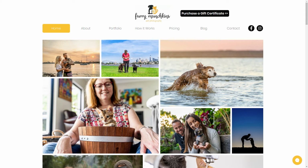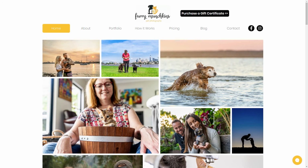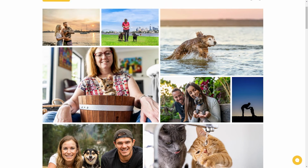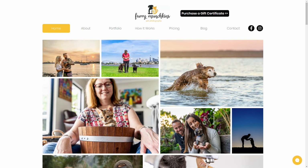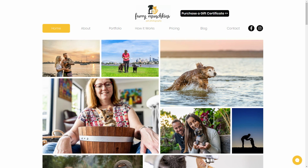Okay, so this is a great example of an image grid. It's a bit too tall for my taste. I would love to have it smaller and start to see the tagline underneath, but it's beautifully designed and it's fun and it works well. Plus, this website is incredible for this image grid because you can actually click on the photos to read captions on the side, and you also have an extra full screen button to enjoy the photos in all their glory. So it works well on multiple levels, but just when you load the homepage, the image grid is very effective.